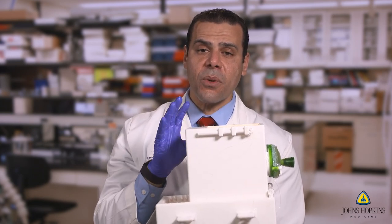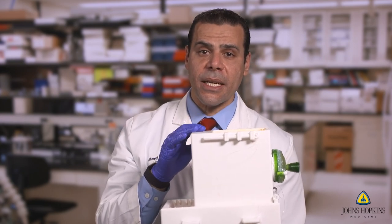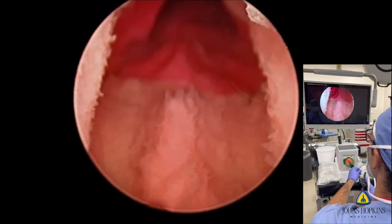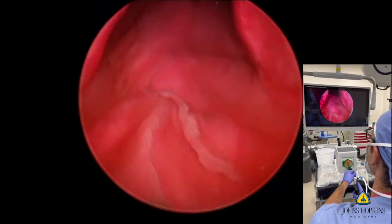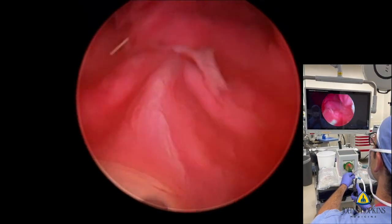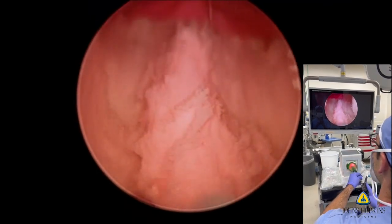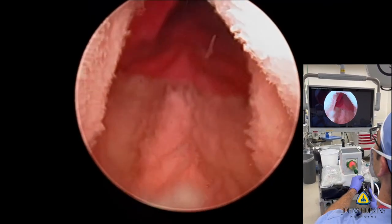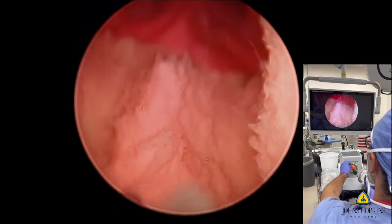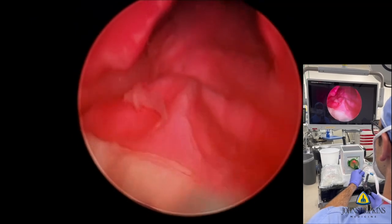As you can see in the video, this is one of the most realistic HOLEP simulations existing right now. With the side-by-side view, the simulation starts by introducing the endoscope. You can see the verumontanum and the external sphincter, and then get a view of the adenoma, which is a 3-lobe prostate at about 85 grams. We've purposely created a color difference — that's the external sphincter that the expert surgeon here is visualizing before starting, then the verumontanum, and then the adenoma.